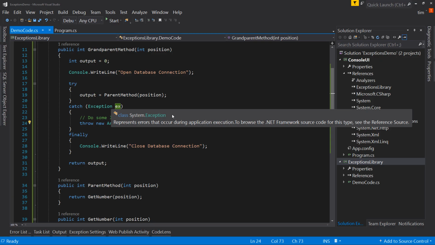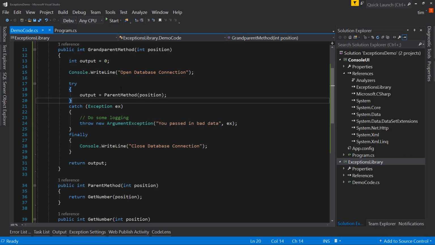So that's exception handling in a nutshell. We're not done yet, but that's pretty much the philosophy around exception handling. Just make sure whatever you do, and I keep stressing this, don't just eat exceptions. That's bad. That's really, really bad. That's where all kinds of bugs come into applications. That's where all kinds of vulnerabilities come into applications. And that's where bad data gets created from applications. Just don't do it, okay?